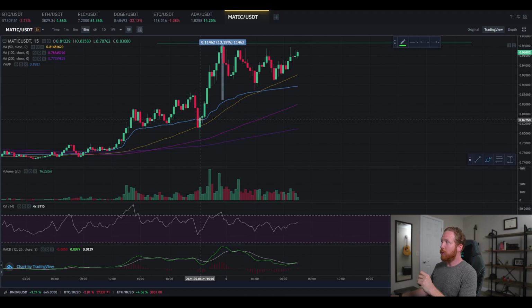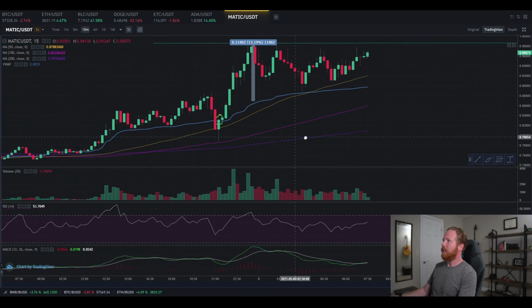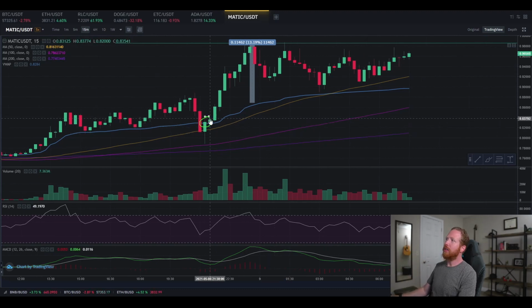As soon as this green bar closed right there above VWAP, that was 1 solid green bar. That's 15 minutes. It's a half a confirmation, if you will. Then the second one right here, that's considered another confirmation, right? So that basically gives me a full confirmation. That's 2 15-minute green bars closing above the volume weighted average price, which is a support level. And big surprise, look what happened after that. Ramped up, ramped up, ramped up.